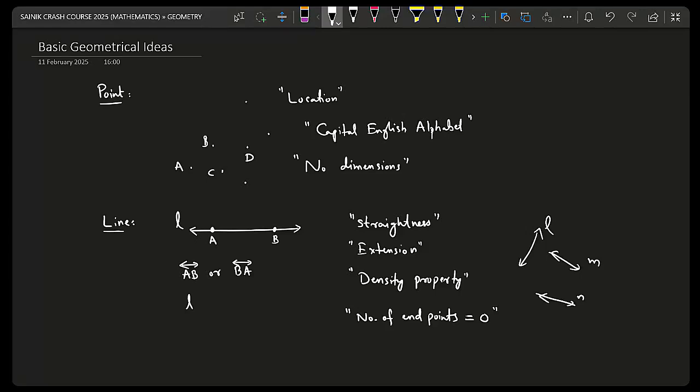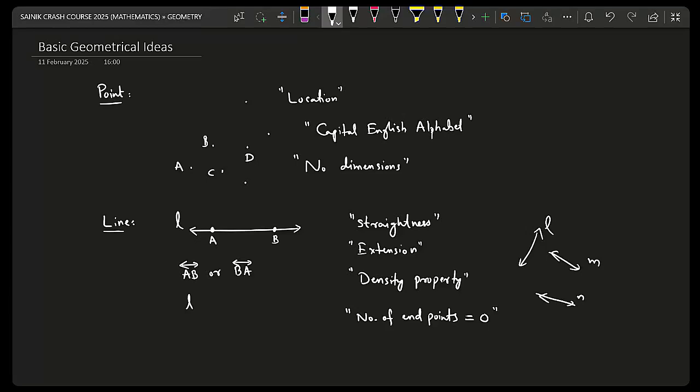Harshvardhan, what's your doubt? Sir, why can we fit infinitely many points? Because the idea of a point is created in geometry to specify location only. That means only location is specified, that's it. It does not have any width. Sir, why does a point not have dimensions? Because it is designed like that. The idea of a point is to show only location, so location is specified using a small thing. If it had width, it may become a circle. A circle has area, but a point does not have any area.